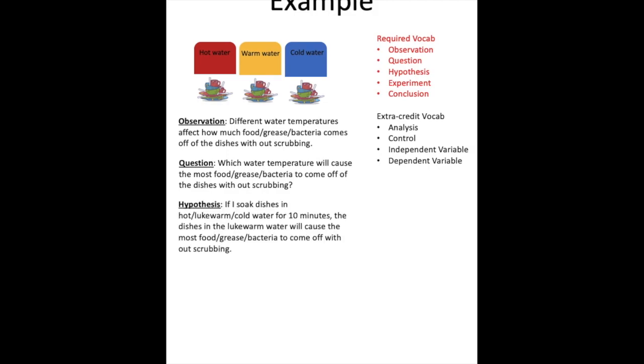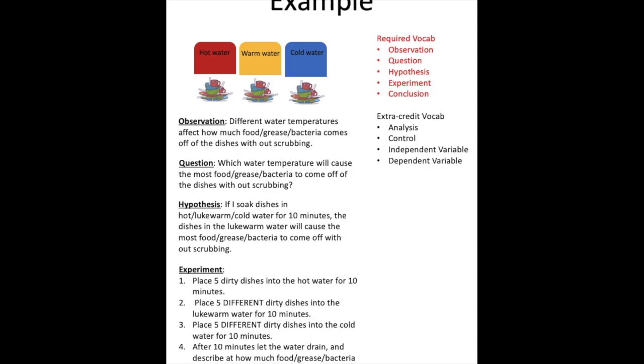My guess is if I soak it in the hot, lukewarm, and cold water for 10 minutes, the dishes in the lukewarm water will cause the most bacteria, grease, and food to come off without scrubbing. It's my guess. It's okay if I'm right, it's okay if I'm wrong. Here's my experiment. I place 5 dirty dishes in the hot water for 10 minutes. I place 5 different dirty dishes in the lukewarm and 5 in the cold, all for 10 minutes. After 10 minutes, I let the water drain, and I describe how much food, grease, and bacteria come off the plates.